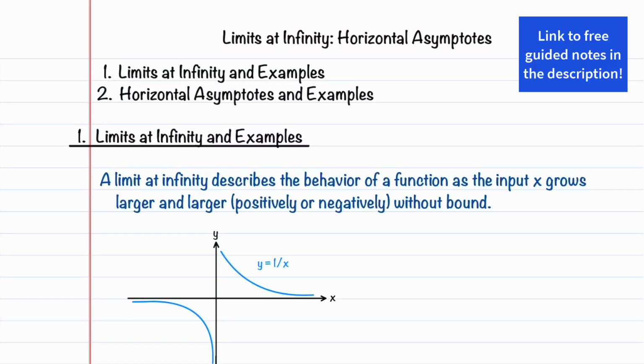In this Calculus 1 video, we're exploring limits at infinity and horizontal asymptotes. We'll talk about how functions behave as the input value grows very large or very small, look at common indeterminate forms such as infinity divided by infinity and infinity minus infinity, and see how these limits help us identify horizontal asymptotes of graphs. We'll walk through lots of examples so that you can understand exactly what's going on.